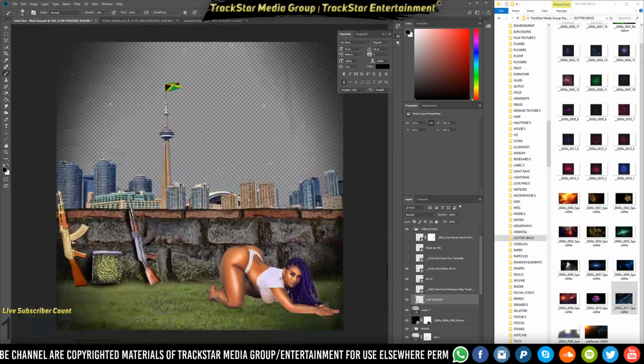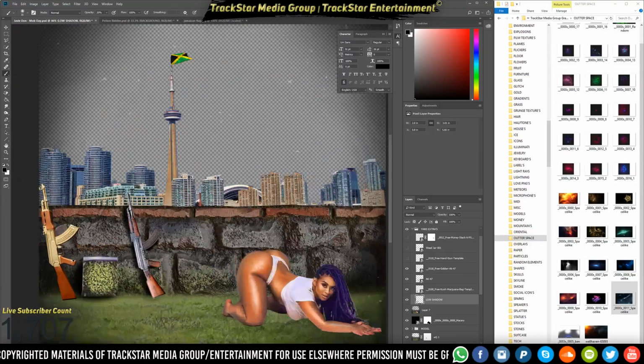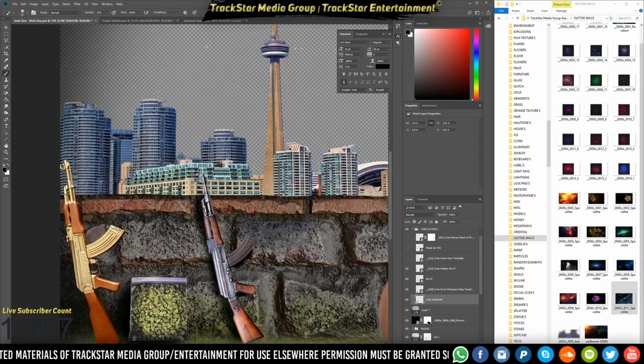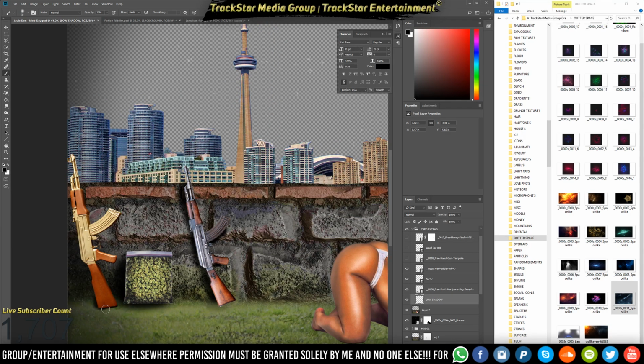Let's go for the other AK. Now this one is already kind of surrounded by darkness, so there's not too much need, but I'll probably just add a little bit to the grass. Size up bigger, and kind of finish off with the wall over there. So the same thing for the clip. Do the same thing here.